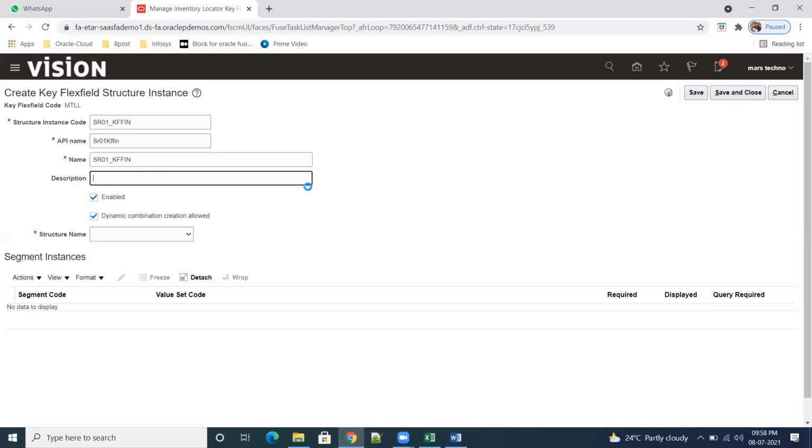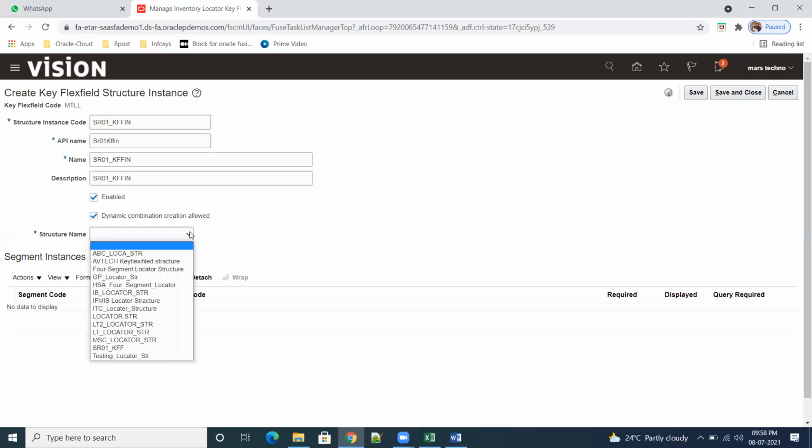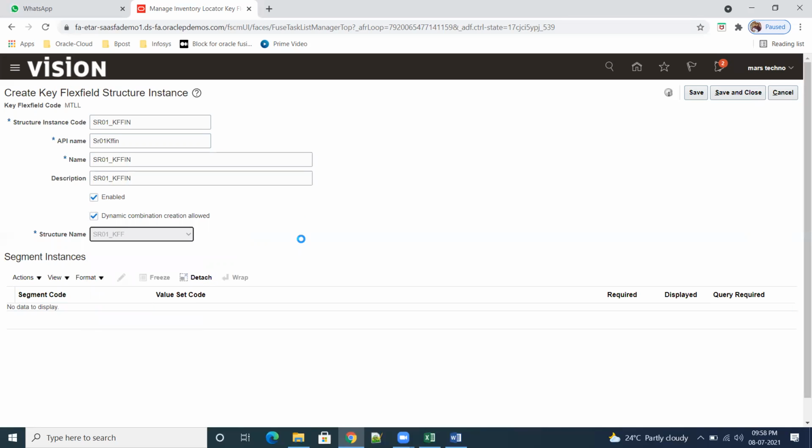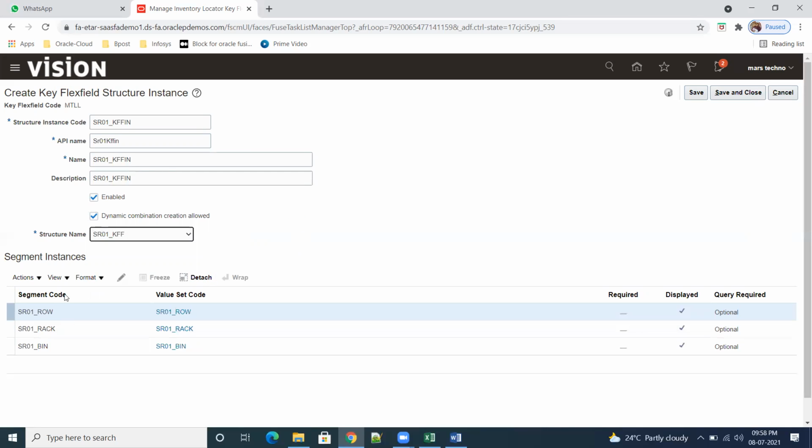So this API name is very, very helpful when you want to integrate your system with Oracle Cloud. And also API names are used for reporting, report creations. There are a lot of advantages for API name. Okay. So mine is SR01. So system automatically dumps all the segment values. And here we need to enable required because it is unchecked so far.